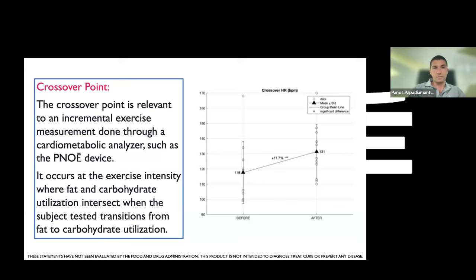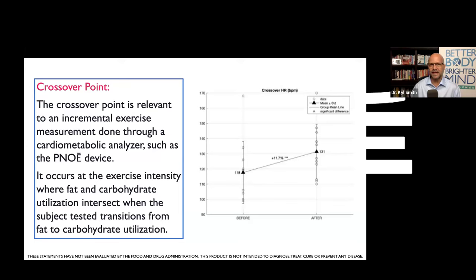Yes, and the thing that I love about this as a clinician, and I know we're speaking to clinicians, is that this empowers an individual, a patient or a client, to exercise, and it gives them a real reason to. Meaning clearly they're getting more out of the exercise session now in the presence of these phytonutrients than they would otherwise. Originally when you came back, you said this was, quote, stunning. That word stuck in my mind because that's a stunning shift in crossover.